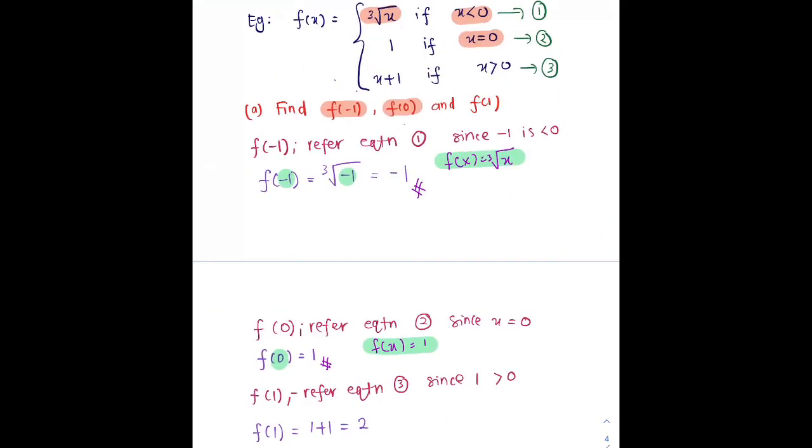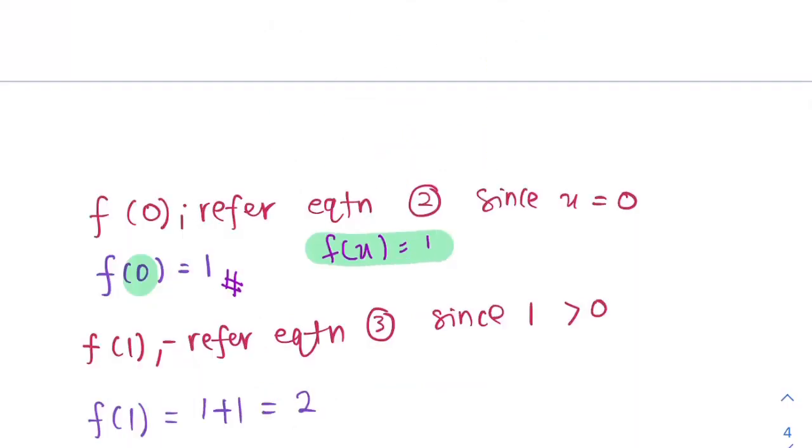Next, the question asks us for f(1). f(1) is somewhere inside this domain, so now just take equation number 3. Just focus on this equation now. Let me write equation number 3: f(x) equal to x plus 1. Just look at this equation, do not focus on any other equation. Now what we want is f(1), so let's substitute x with 1. f(1) is equal to 1 plus 1. So your final answer is 2.